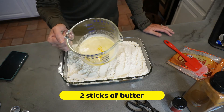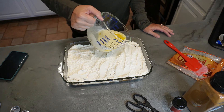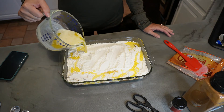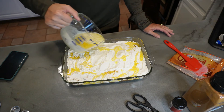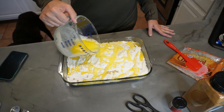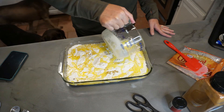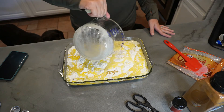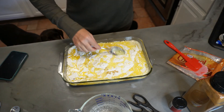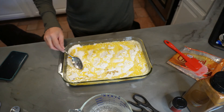You're going to take two sticks of butter, get that melted, and then just pour it over the top. It always wants to run — obviously it's liquid on top of dry. You can always take a spoon and cover your drier areas. You can periodically check on it in the oven and move the butter around, as it often goes to the side.